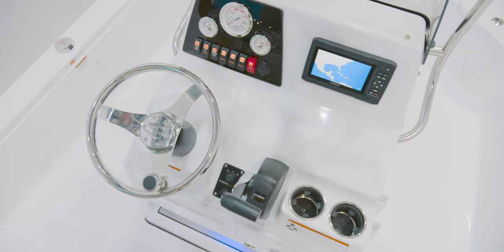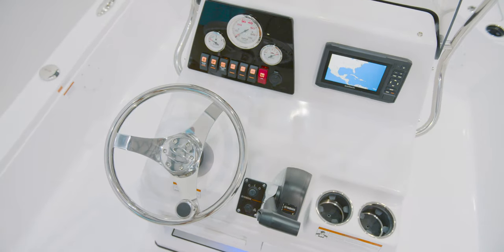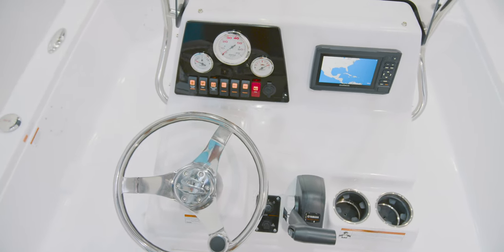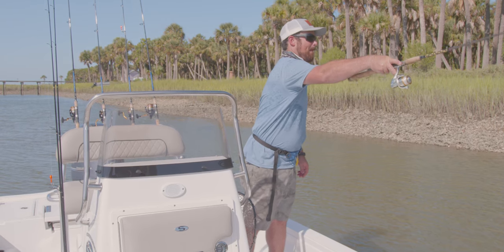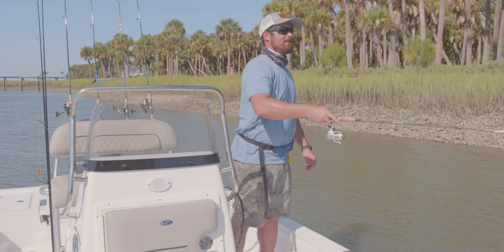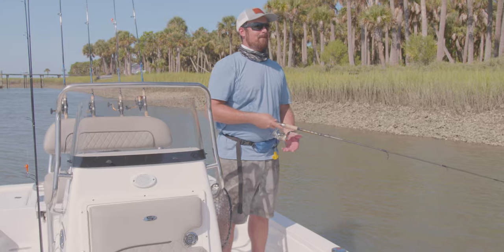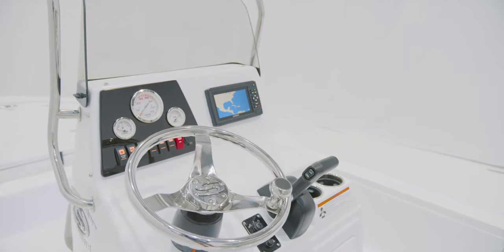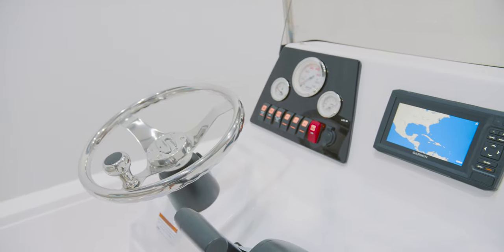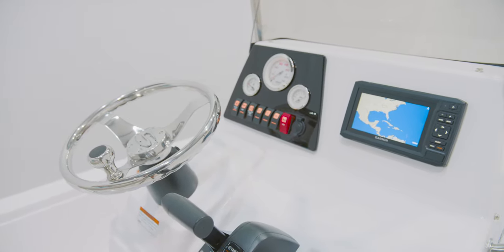The helm of the Tournament 214 SBX has been designed to maximize cockpit space. The small footprint allows ample room to fish around the console. All Sportsman boats feature a standard, factory-installed electronics package we call SportLink. The SportLink system includes additional warranties and perks exclusive to Sportsman boat owners.